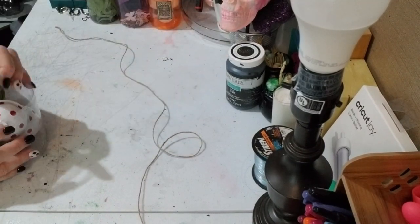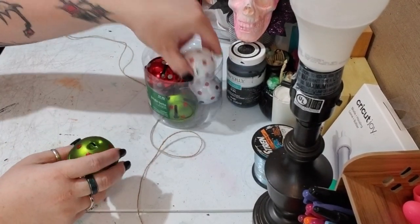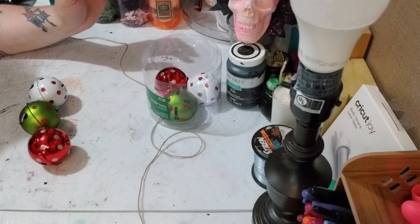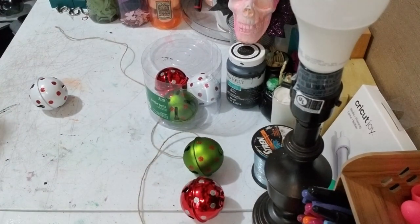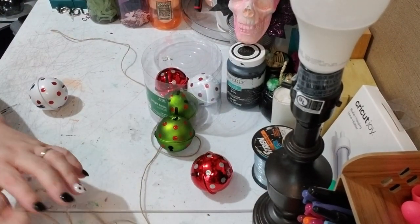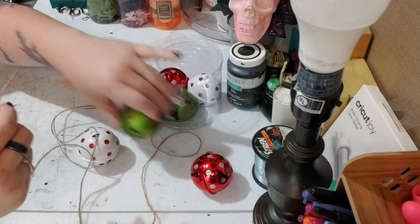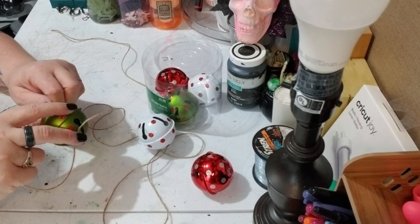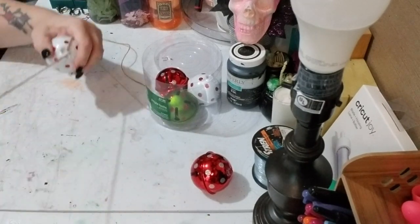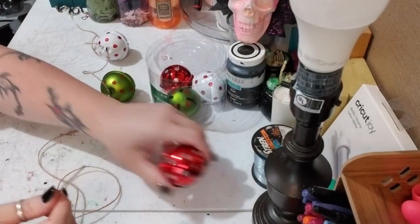So what we're gonna do is we're gonna take these and we're gonna set them out a certain way. And I think I'm gonna do white, green, red, white, green, red. So do it this way, yes. And we're just gonna feed them onto the string. Oops, I dropped it. Or twine, like I said, whatever you use. And we're just gonna do that.